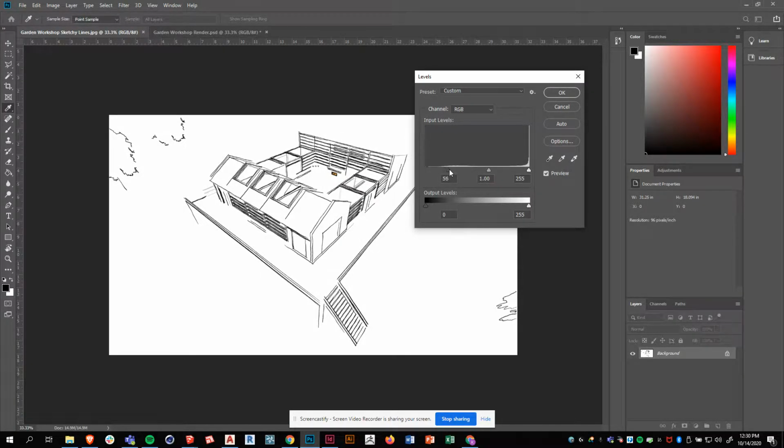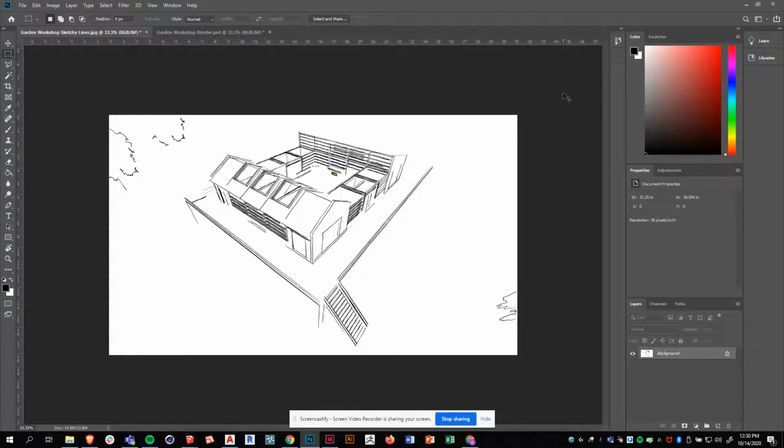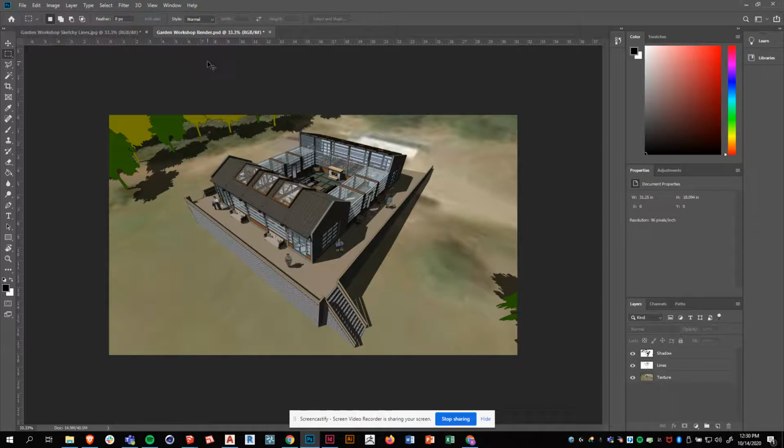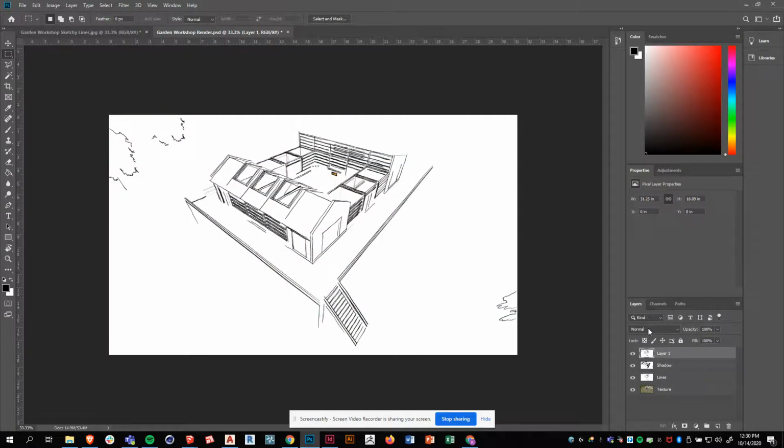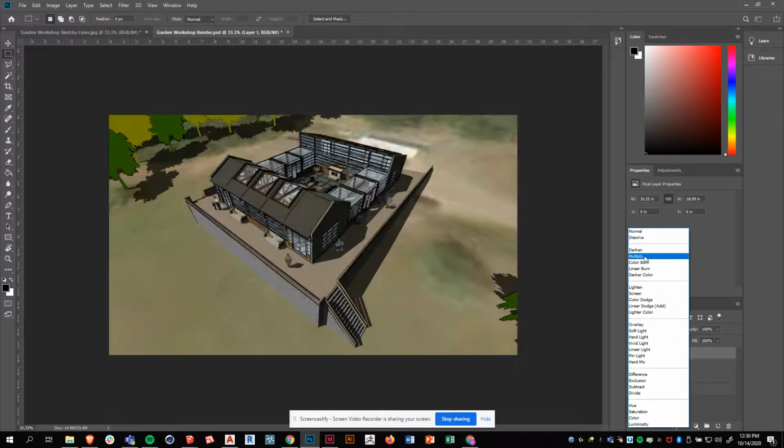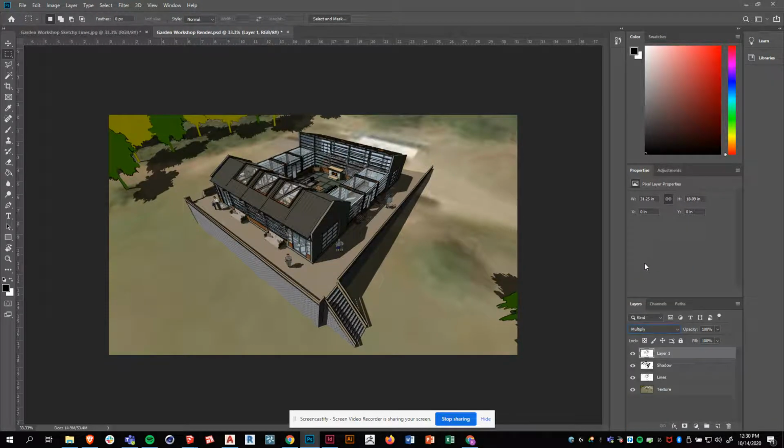You can see what I can do here. Hit OK. Control A, Control C, copy. Go to my render, Control V, and then go to my blending mode, change it to multiply. So this is kind of cool. We added some sketchy information over it. Now it's starting to look more like a sketch instead of like, hey, client, I got this whole thing figured out. It's all done. So this looks pretty good.